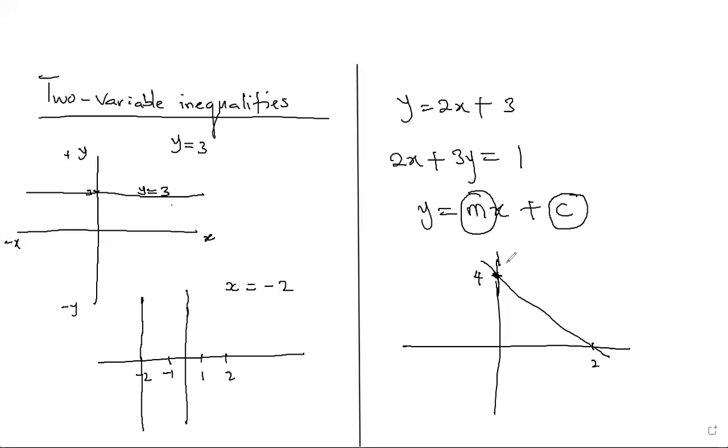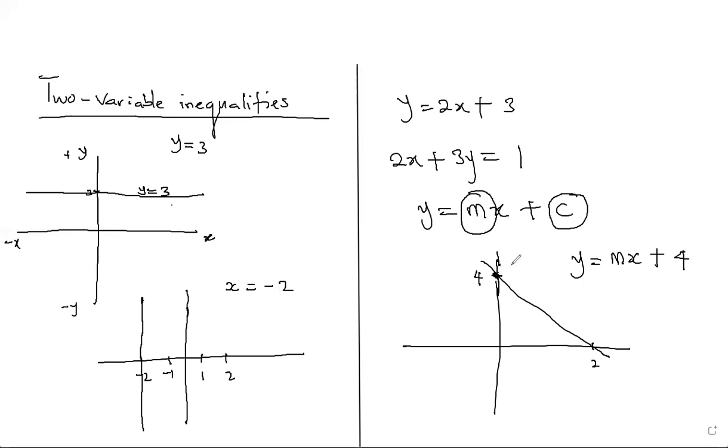So how do you write that? Now, clearly, we can get the y-intercept. So the y-intercept here is 4. So it means that I can write the equation of this line as y equals mx plus 4. I know c, I've replaced c, but I don't know m. I need to know m and c to be able to fully define the equation of the line. So how do I get m? It's easy because I know 2 points basically.